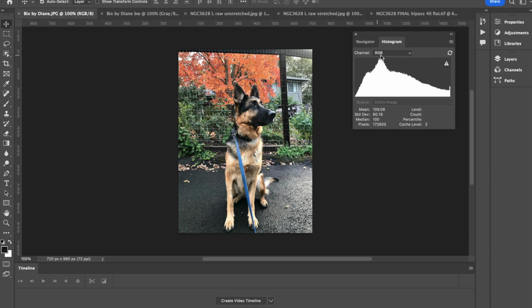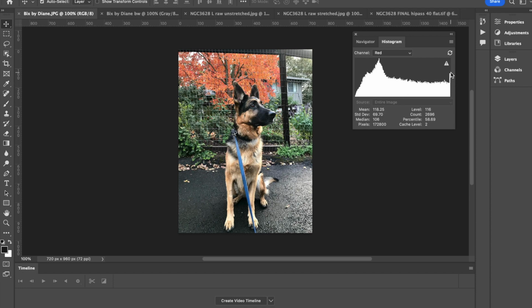So this is showing us just the RGB put together, but we can also select just the luminosity. And that's essentially what we would have here. It's very similar to that. And we can also select each channel. So a channel would be a single color. If we want to select just the red, this is showing us the histogram for the red: the number of pixels that have certain intensities of red.